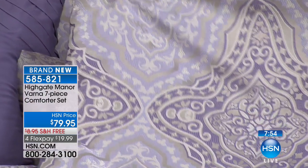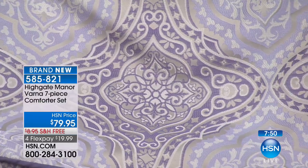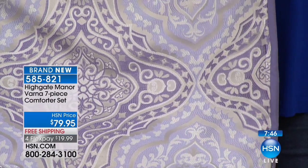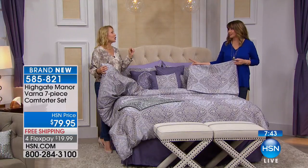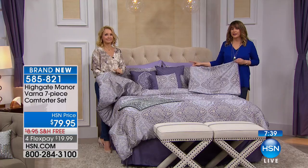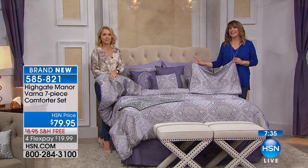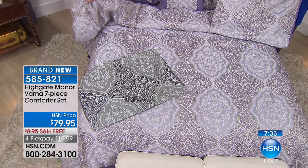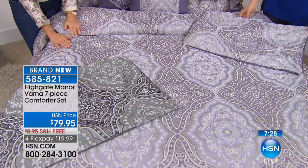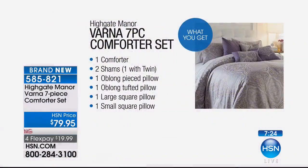It is. A couple of things about the sizes that we have for you. We do have a twin, which I think this would be so dynamic on a twin bed. Oh my gosh. Like two little twins together. Oh, so good. Cute. Because a lot of times we see twins, we think juvenile. Yeah, but no, this could be totally grown up and dressy. Yes. Then we also have it in a full queen size, it's a combo, and then in the king, Cal King. So I highly recommend you trying it on, taking a look at it, see what you think at your house. The two colors are so sophisticated, but again, very wearable, usable.